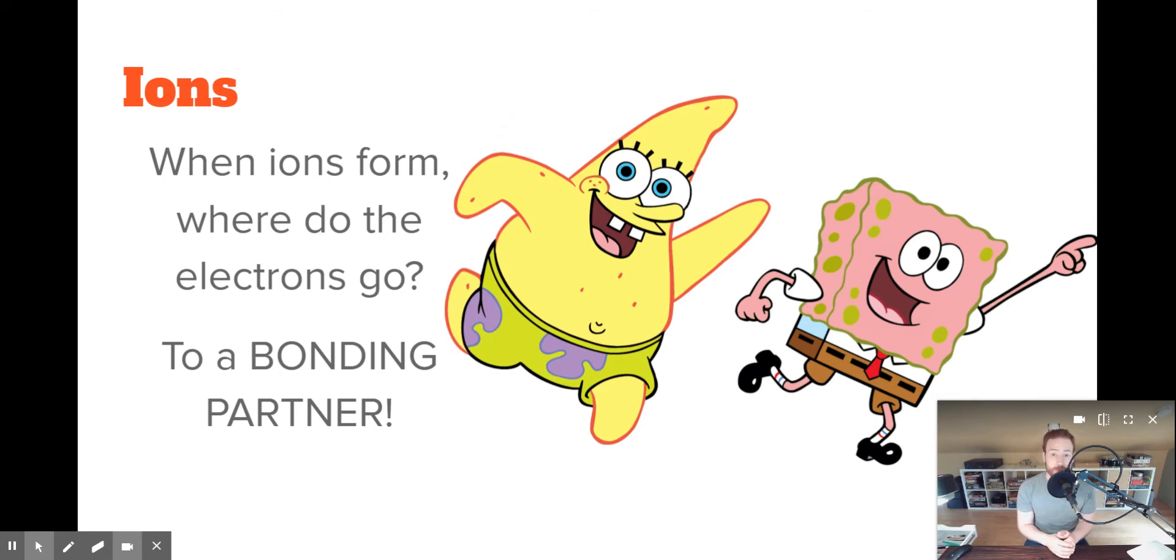They go to other atoms, and they come from other atoms. There's not just like a pool of electrons just floating in the atmosphere that if an atom wants to give away an electron, it just kind of kicks it out into the cloud of electrons. And if an atom wants to gain an electron, it just grabs one from the air. That's not how it works. Electrons exist in atoms. I mean, of course, electrons can exist as beta particles or separately, but it's not the general rule. Electrons exist in atoms.